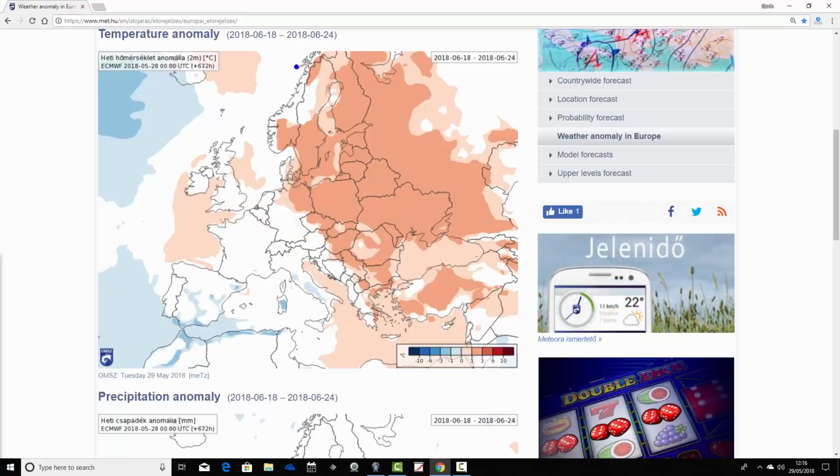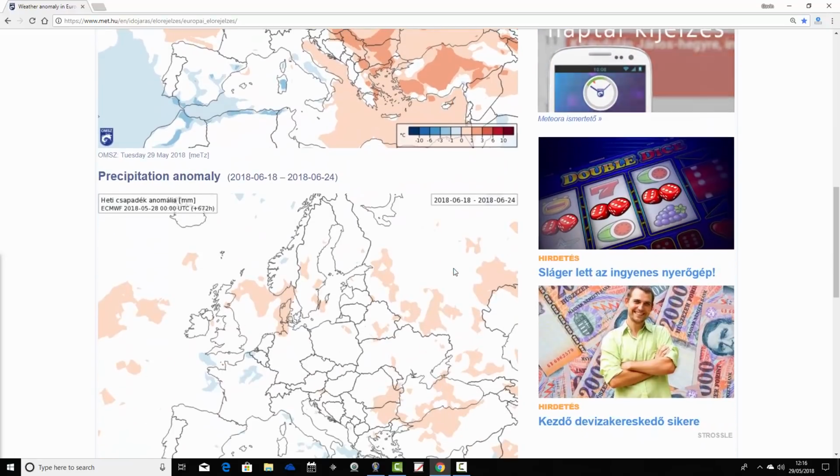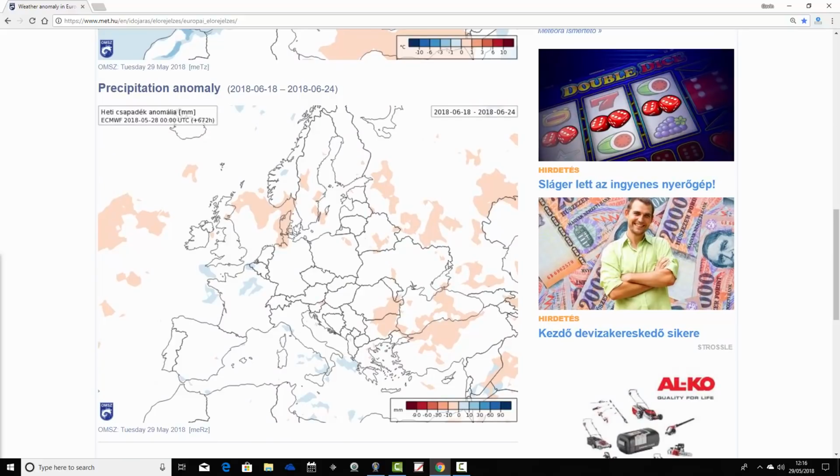Scandinavia looks like it is beginning to warm up again through that week 4 period. Finally, precipitation anomalies for week 4, going from the 18th to 24th of June, are looking like that. Most parts of Europe are coming out with average precipitation now. So it could be that the signal is weakening a little bit for precipitation as we get towards the second half of June. But I reckon essentially what's happening is that in the west of Europe, we are signalling a rather more unsettled scene with the temperature lowering.